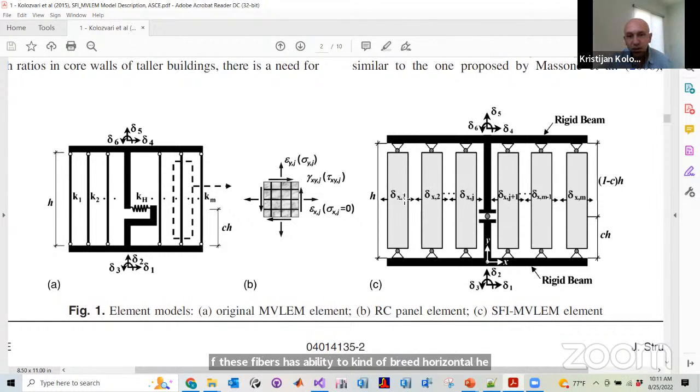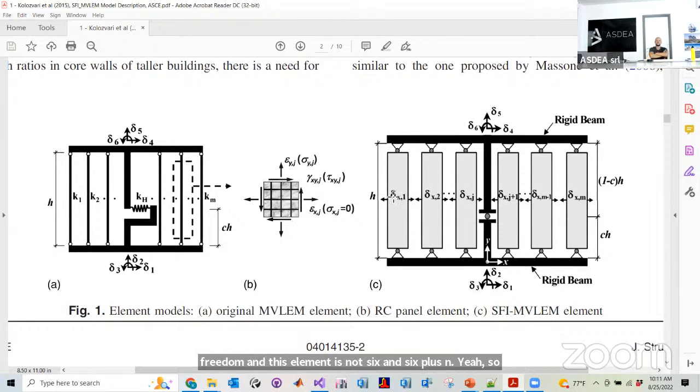And now these degrees of freedom are in fact part of the global stiffness and force matrix of this element. So when the element is doing its solution strategy, it has to converge not only on these degrees of freedom, top and bottom, but also at all these horizontal ones. So the actual number of degrees of freedom in this element is not 6, it's 6 plus n.